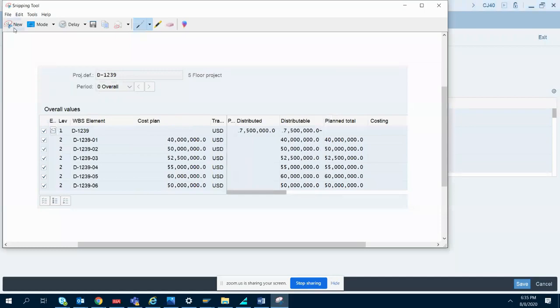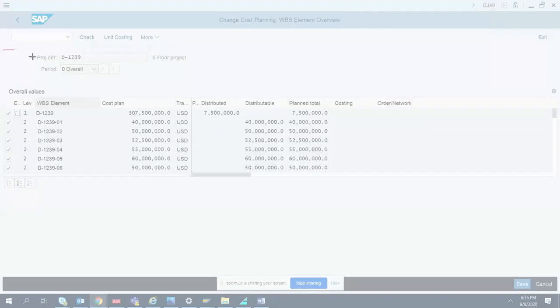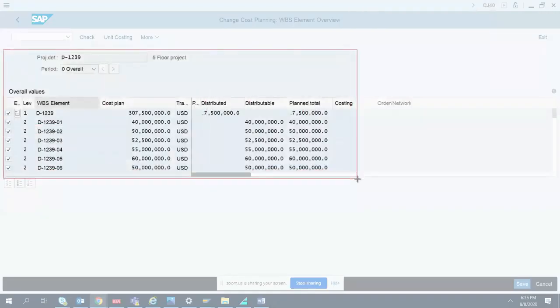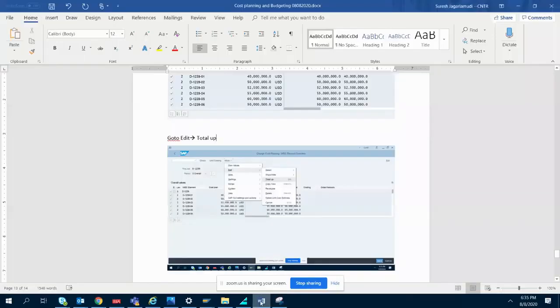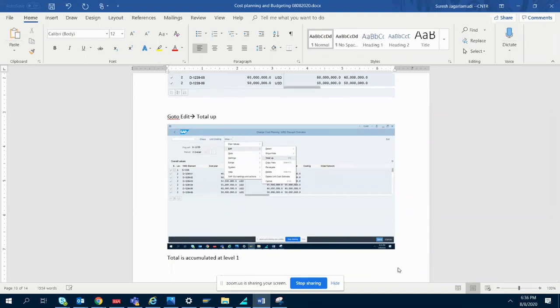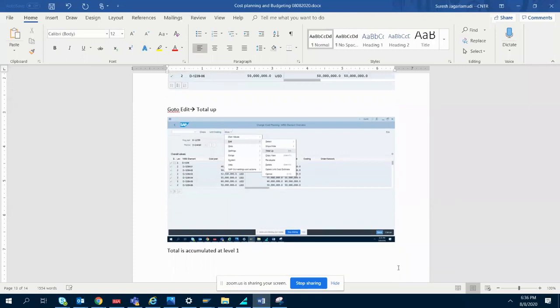So now the total value is accumulated at level 1. You see the difference now. Okay. The total value is accumulated at level 1. Well, that's it. Okay. Now we have this in place.